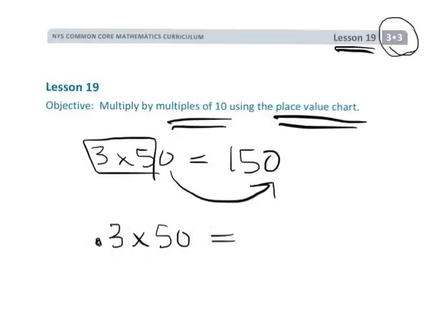So we don't want to teach a trick, because then we'd force our students to have to learn a brand new trick when they're learning about decimals in 4th and 5th grade. So we're going to teach a method that might feel a little cumbersome at first, because we want our students to have number sense, and we're going to do that through number disks and place value charts, so that they're not going to learn a trick, they're just going to understand mathematics.